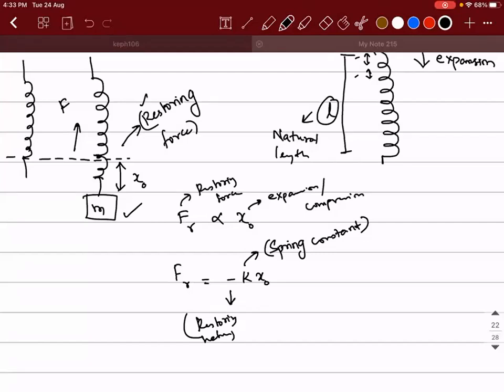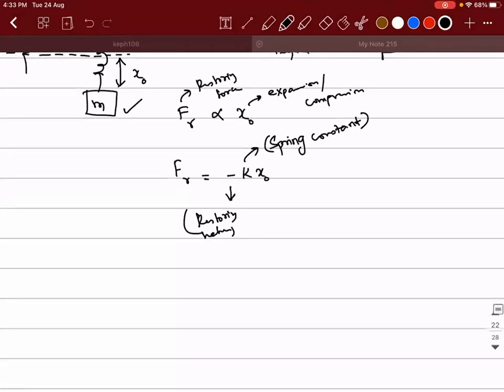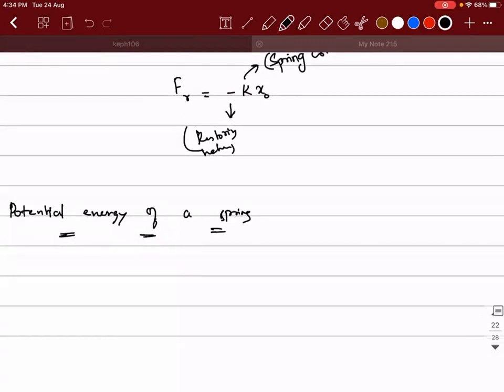By virtue of its position. It is because of the attempt we are trying to make in its shape. Okay, we are trying to change its shape. That is why there is a potential energy that is going to come into the picture. But we know that any energy you speak about is always a consequence of the work that you do on the system. So for calculating the potential energy of a spring, I'm going to calculate the work done by the restoring force.